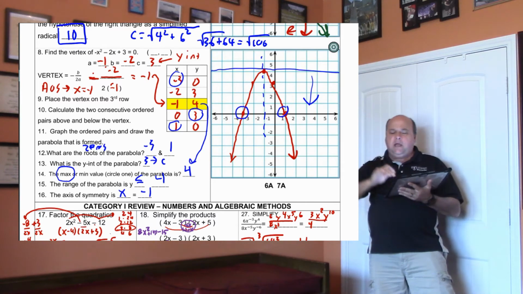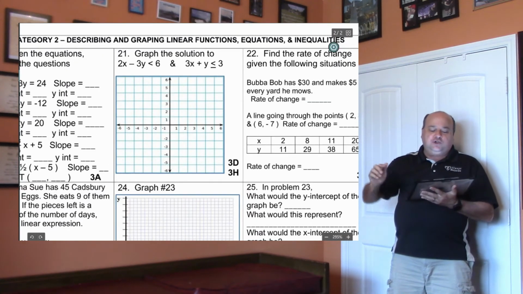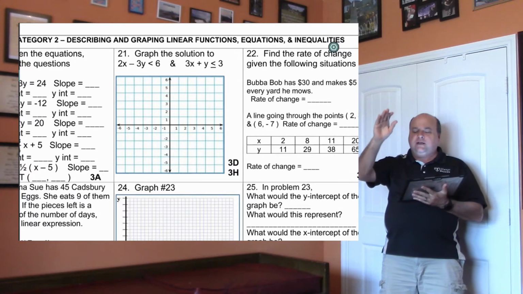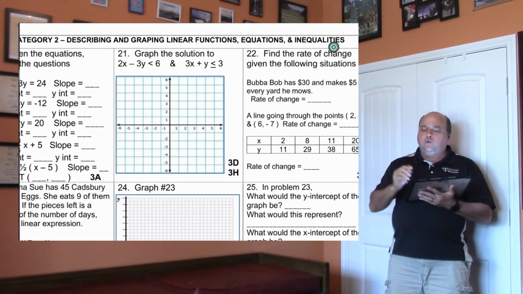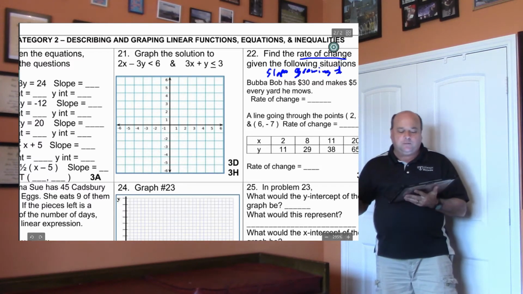Let's turn the page, and I'm going to start you off on some of these problems. Let's do 21. You should be able to easily answer 21 and 22. On 22, the rate of change is your slope or your growing number. So on these problems, you're just going to find the slope or the growing number, aren't you? That's going to be pretty simple.